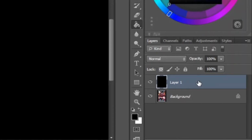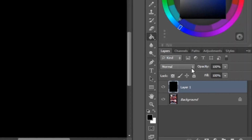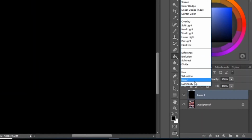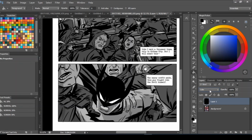So all we need to do now is change the mode of this layer, because it's currently on normal, which you can see just here. So if we click on this drop down menu, and pick color, which is one from bottom, now if we change that to color, what that does is it places those black colors on all the colors that are below it. So you can see the values of those pages, and you can make sure that your pages are right before they get sent to print.